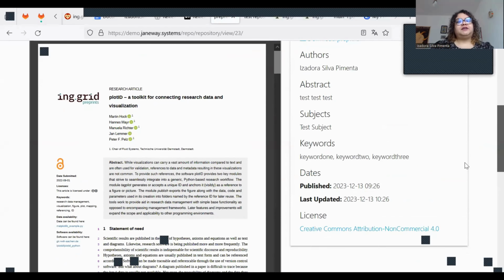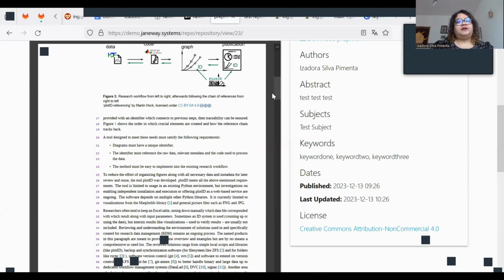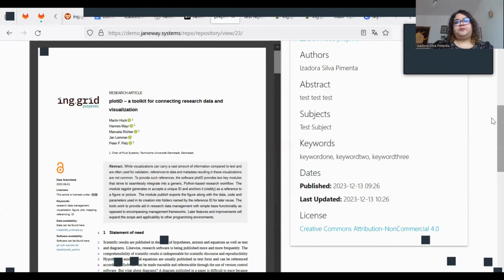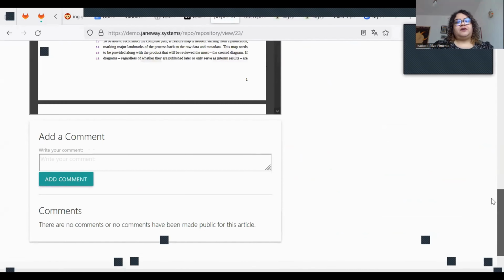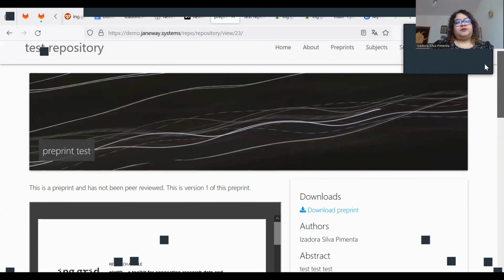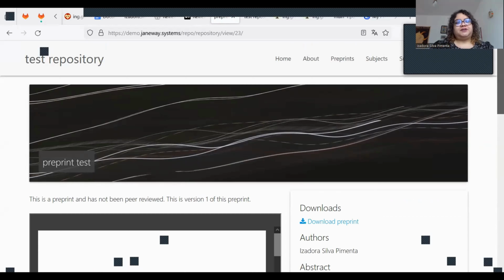Here you can see the file with the LaTeX template, and here we have the comment sections. With this, the editor is taking care of the publication, and I have to wait now for the reviews for my publication.